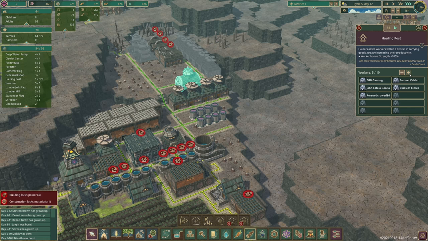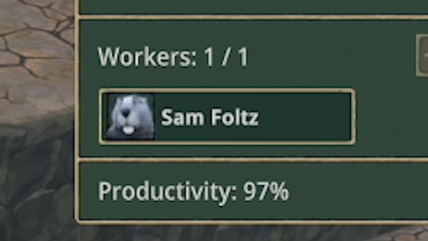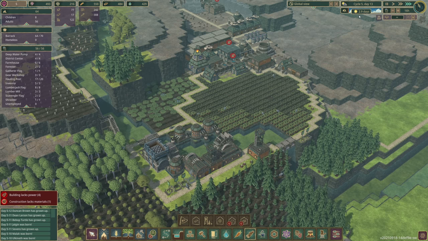Oh, and it looks like our inventor's huts are up and running. So who's actually in there? Sam Foltz and Bebop Turtle. They are our new scientists. So looking very good. Oh, God. Okay, this is not good.